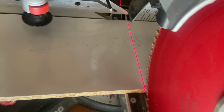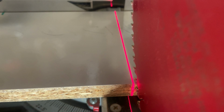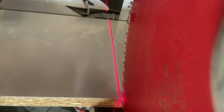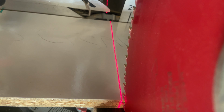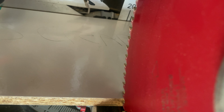And the same rules apply to me with the laser. I spent a bit of time out of the box. The laser was not accurate in the slightest. I spent a bit of time and set it up with the previous blade. I think this is a slightly thinner blade. I set it up on the previous blade to cut literally just at the side of the blade. And I got it adjusted up good enough to be usable, but the fact of the matter is I don't use it. I never switch it on.